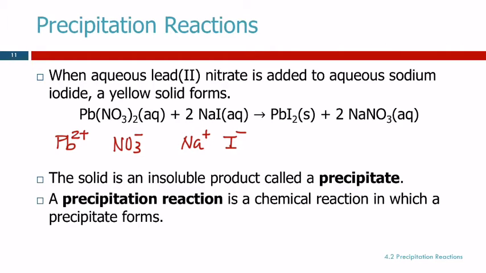So this is where I'm going to tell you another one of my crazy analogies. I think of this as people going to a party. And I've told you before that I think of metals as being masculine and non-metals as being non-masculine or feminine. So these negative ions are the girls, and these metal cations are the guys. So lead and nitrate are going to go to the party together. The party's in a big beaker. And sodium and iodide are going to go to the party. And what do people do at parties? They party, right? They mingle, right?